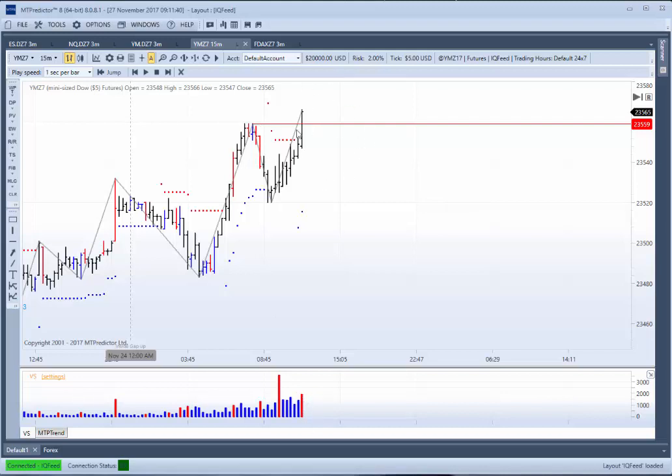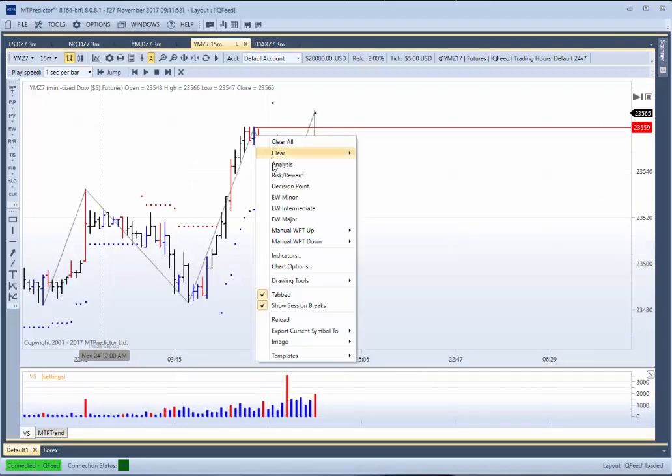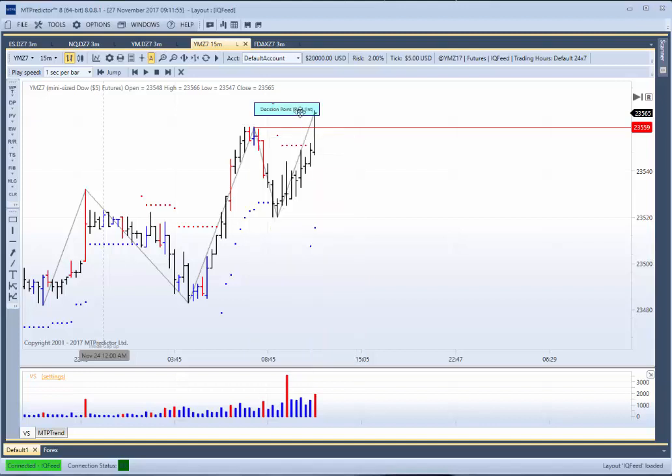Most amateur traders would look at this and say, yippee, this is a break to new highs, and therefore look to go long as the market breaks out in the original direction. But if we place our DP resistance area, in this case on this prior pivot, right mouse click, do DP, you can see there it is on the chart. It could have been placed on the chart even before the market got up to this level, so you'd have known it was there in advance.